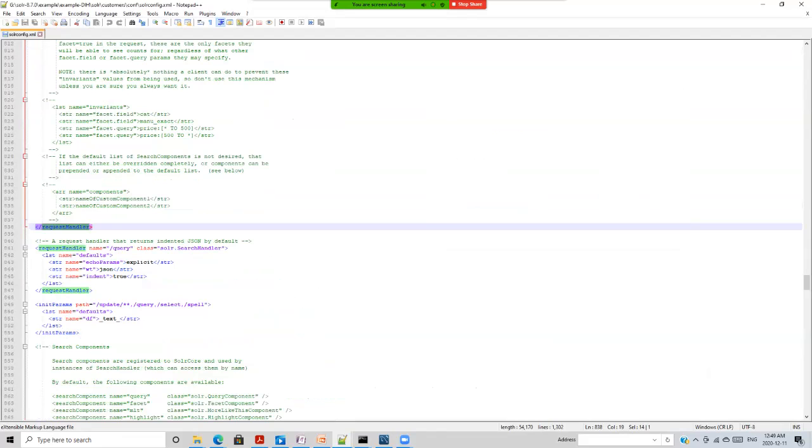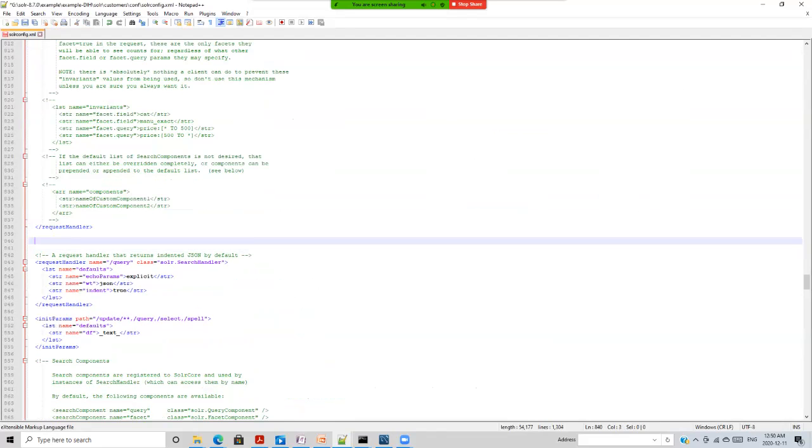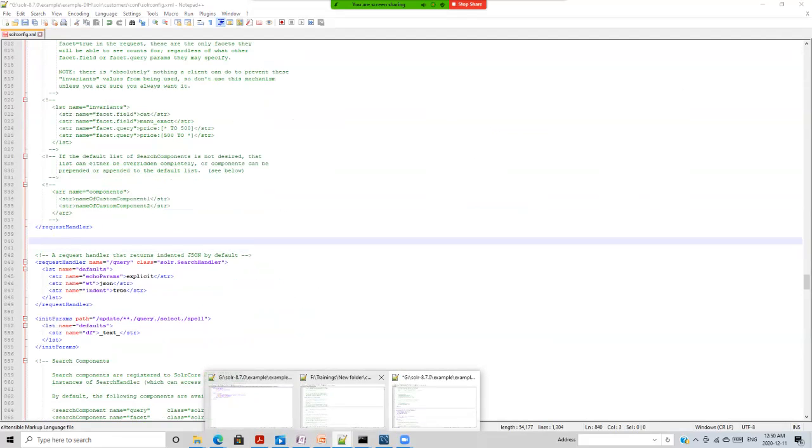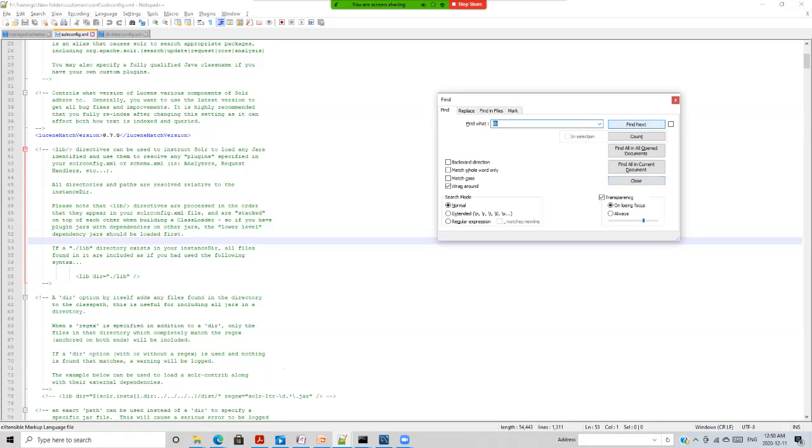So I can just make an entry here. You can make the entry anywhere. I'm just keeping it under the request handler. I can copy that detail from another file which I already created.